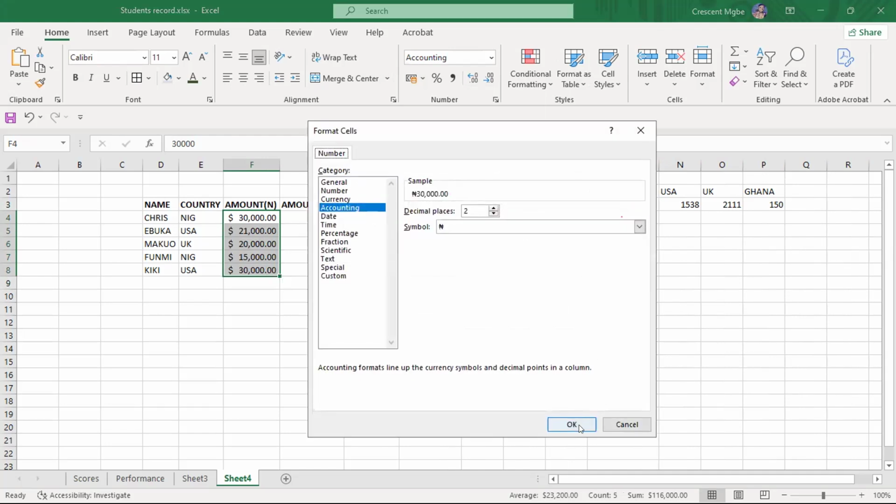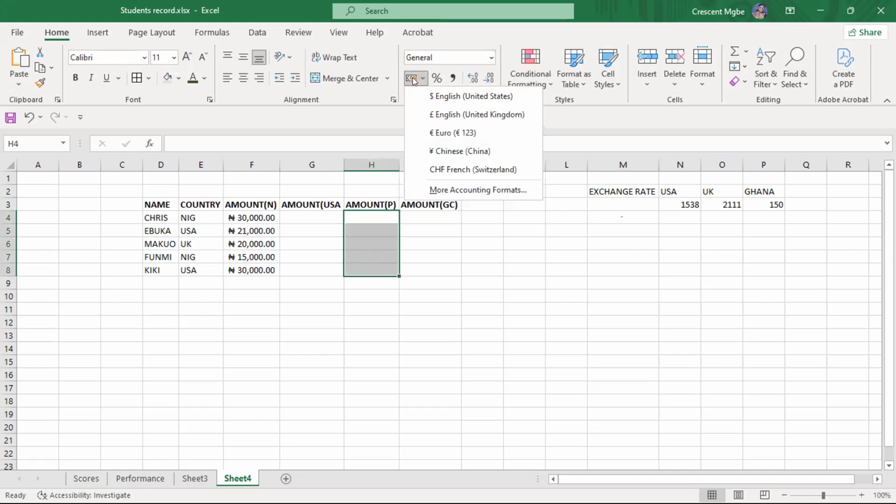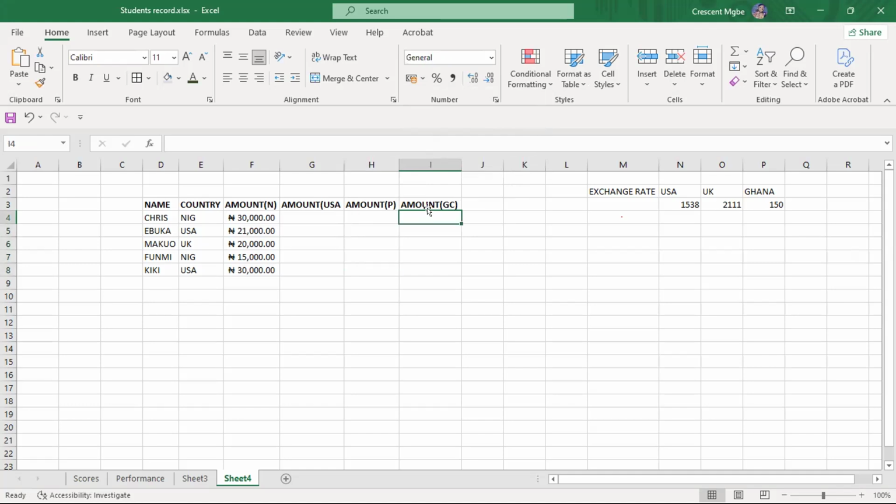I'll click here and click here. It's now formatted as Naira. Whatever is going to be here, we want it to be in dollars, so format it in dollar. Whatever is going to be here, we want it to be in pounds, so format it to pounds. This is pounds. Then whatever is going to be here is Ghana.